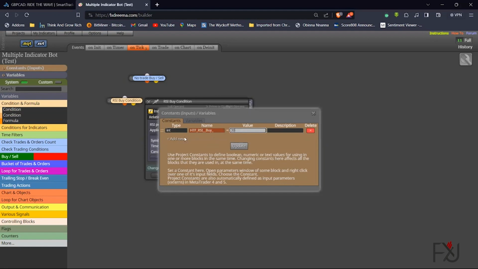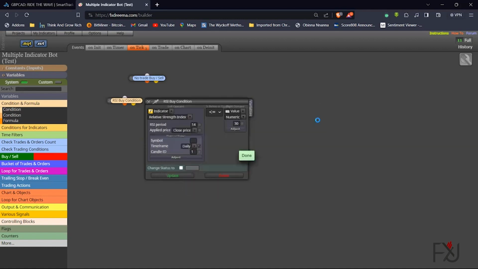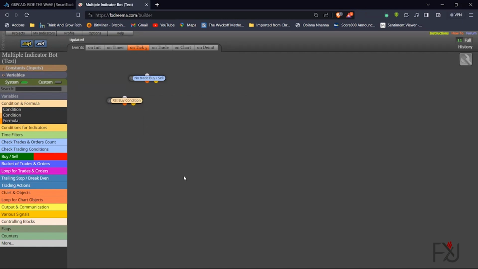Okay. So we'll set the daily RSI to look for buy to 30. We'll update. Now I can close this. And so instead of putting 30 here, I'll just right click and select. You can see that we now have that option, and it still has the same value of 30. So basically this condition is if the 14 period daily RSI is lower than or equal to 30, we'll update to save that.